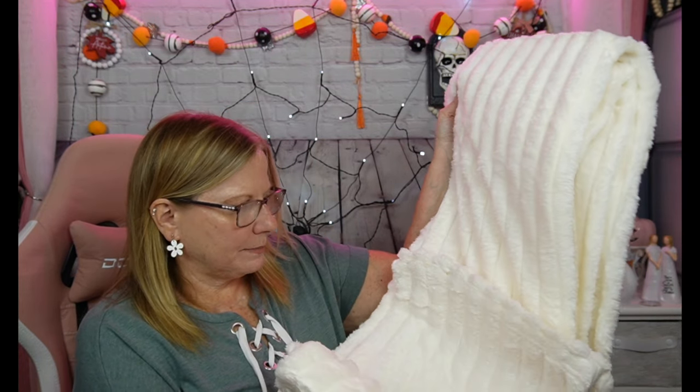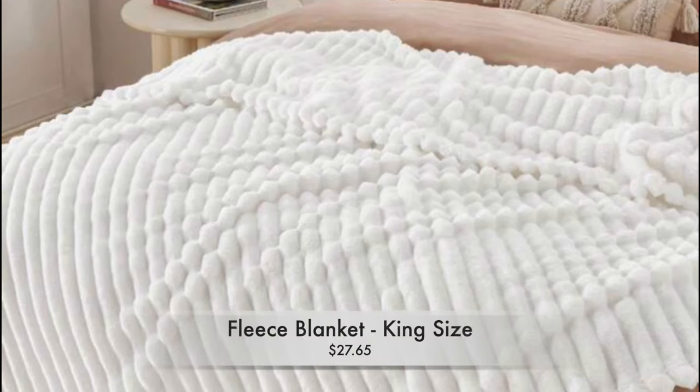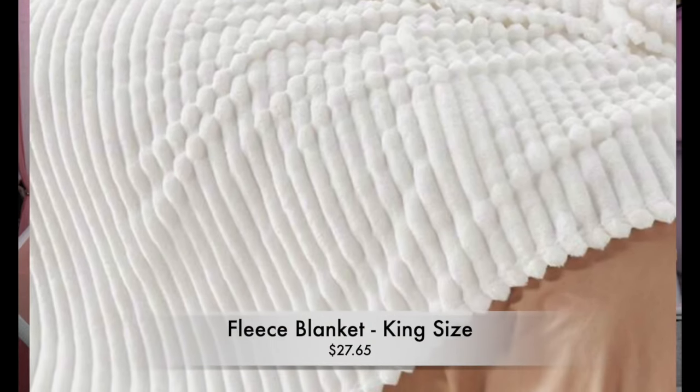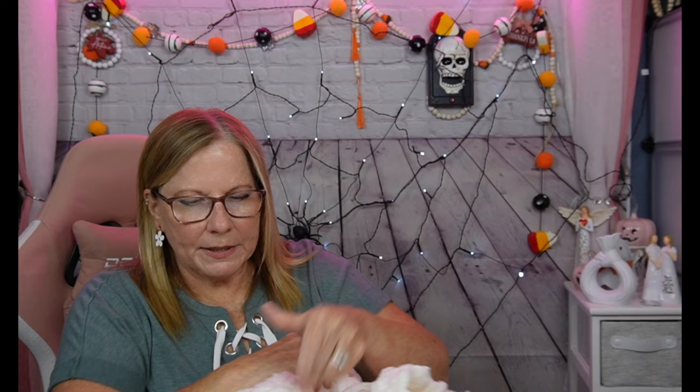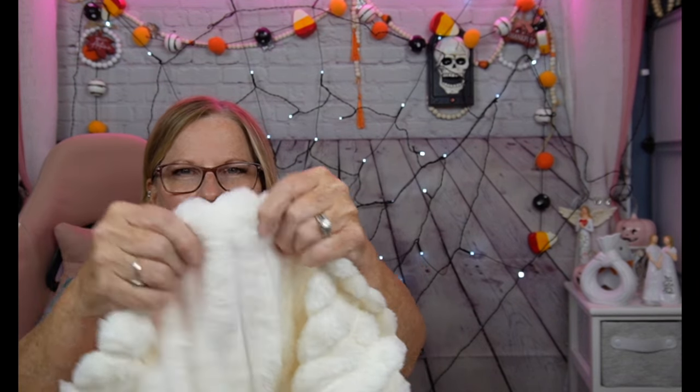Yep, it has that feel that I want. I don't like that kind of blanket that has like the Sherpa kind of material on the inside because it gets like balls, and I don't like that feel. This feels exactly like I want it. It's like a fleece blanket, like they say, and it's got a fluff up. I'm sure it will. And oh, it's nice on both sides, the same exact. It's got this ribbing, textured look with a scalloped edge, a cut edge like that.